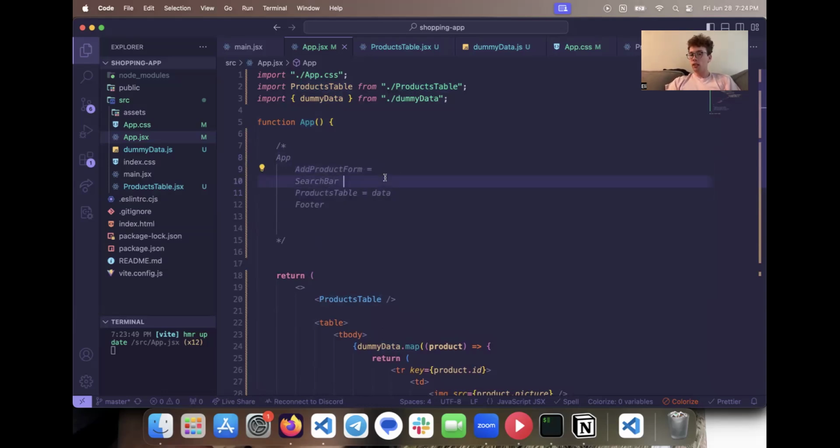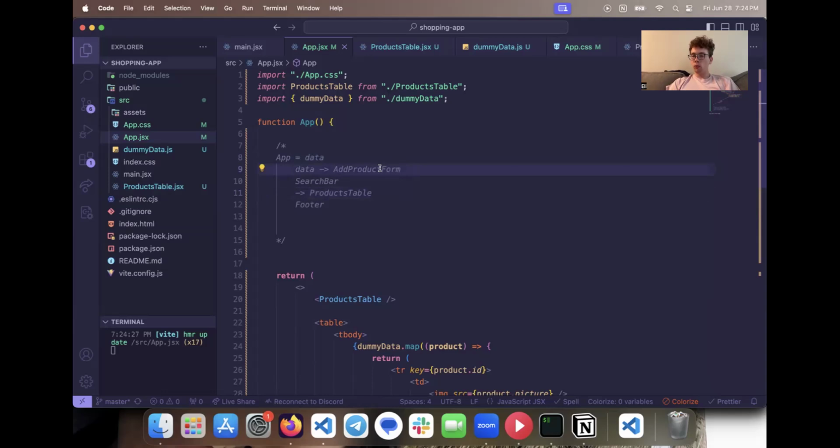So with that in mind, we generally want to put our data in our top level components and pass our data down into the components that need it. So we pass our data into our form, we pass our data into our table, which allows us to access the data from both places.